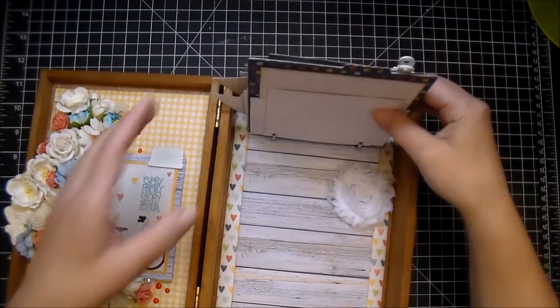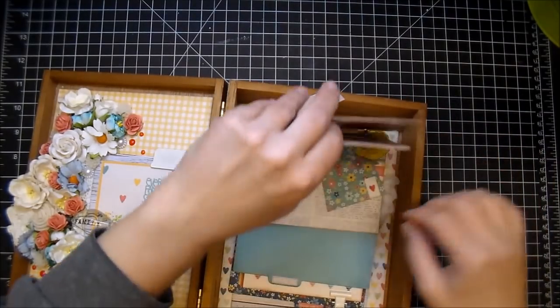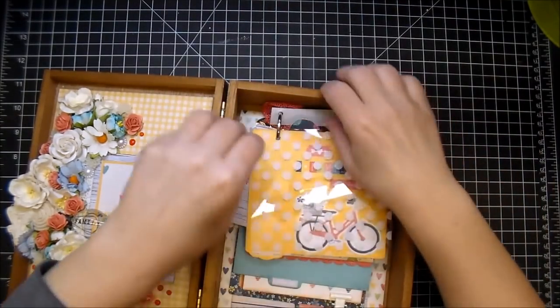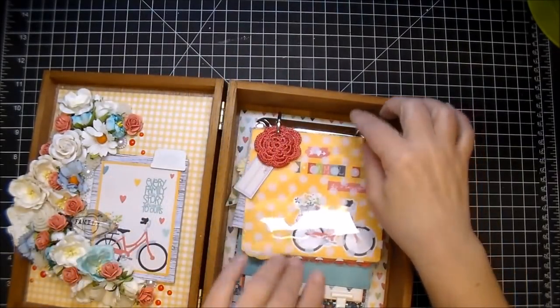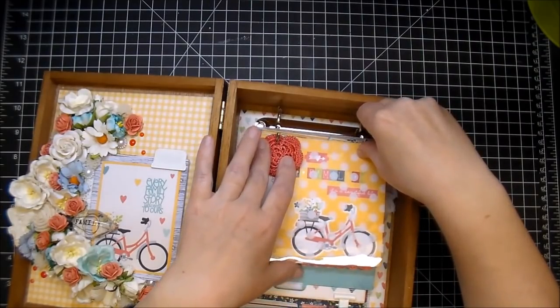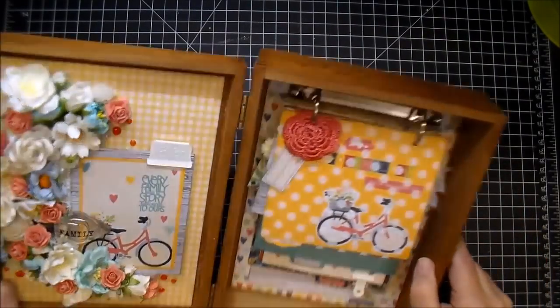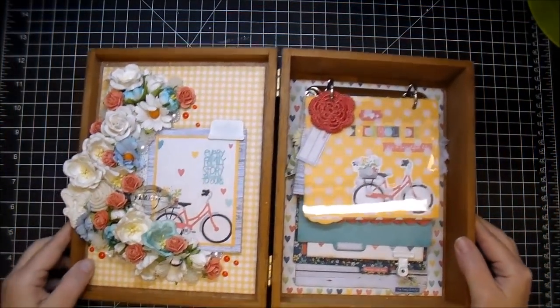So this will hold lots of fun photos, little journaling. And what I like about it is the person can take all of this off the binder rings just by opening it up, take it all out, add their journaling, their photos, pop it back in. And like I said, it makes a perfect display to sit on a coffee table or an end table.